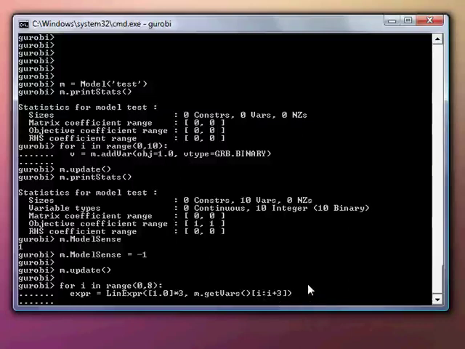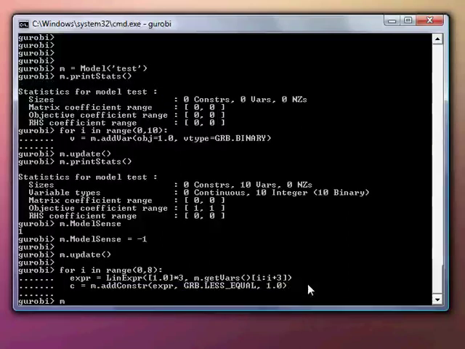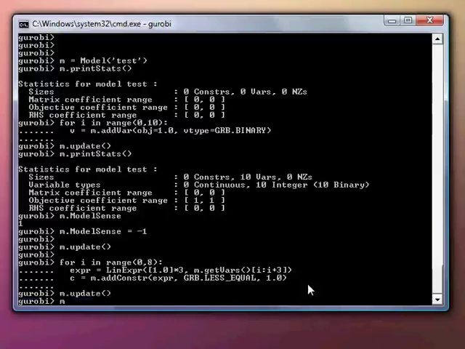So this is going to give us a list of 3 contiguous variables whose index starts at I. Then we're going to use that expression to add a constraint to the model. So we're going to say that that expression is less than or equal to 1.0. And then we do an update, and then we can do an m.printstats again.